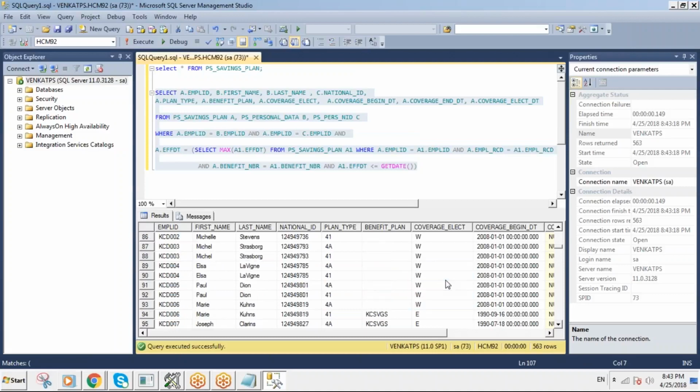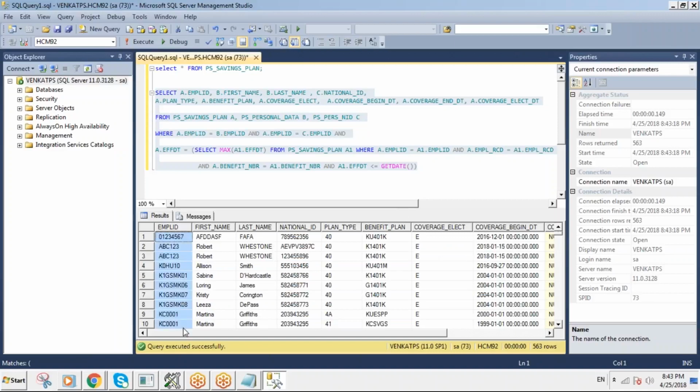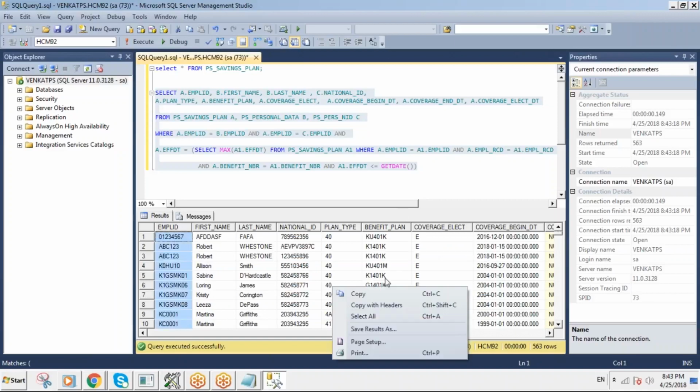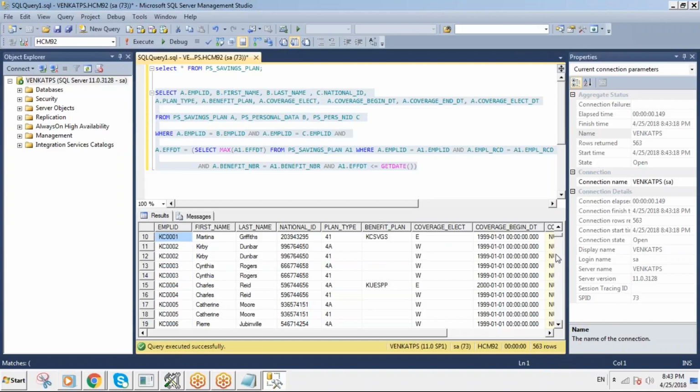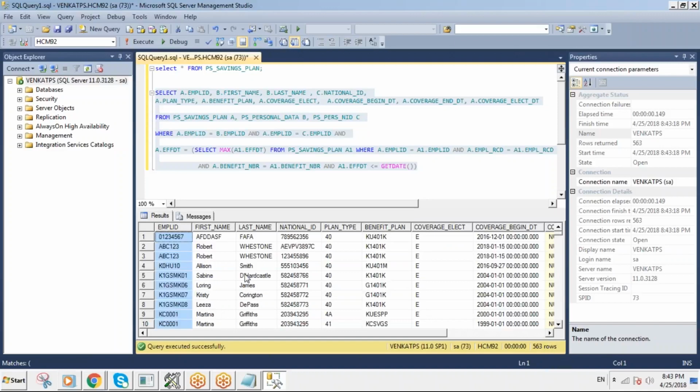Generally in the savings plans, three options are there: E, W, T. E means elected, W means waived, T means terminated. If you see how many rows are there, totally 563 rows we fetched.